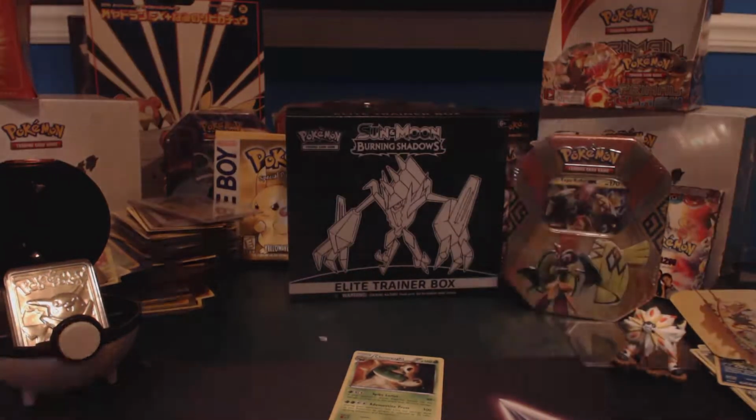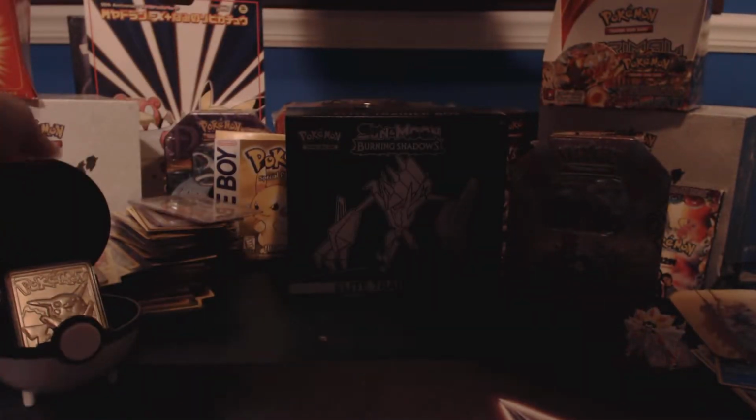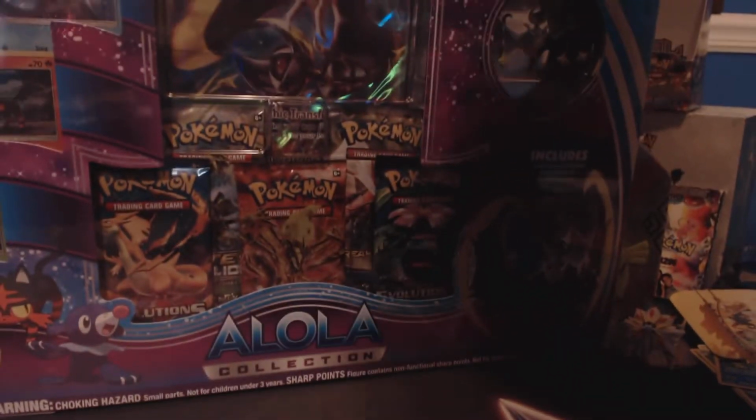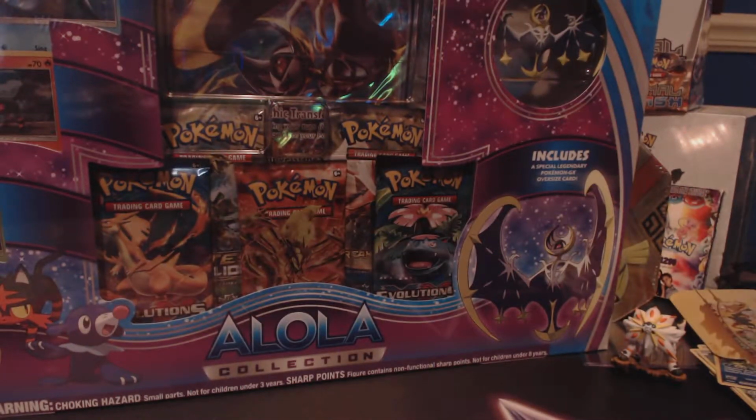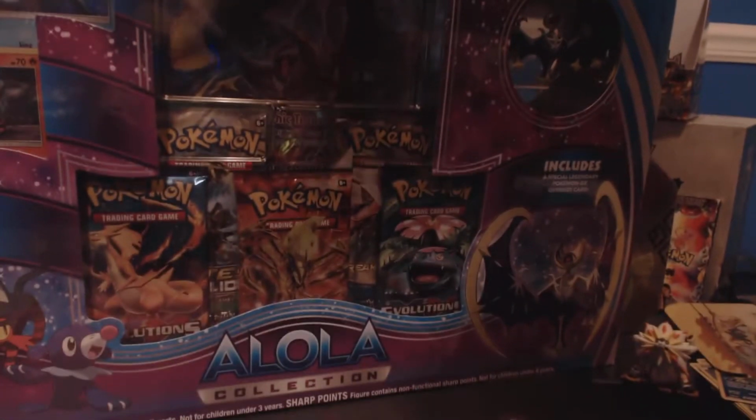Alright, check this bad boy out. For the longest time, I was going to keep this guy closed, but I decided, let's crack it. I have two of these. They're both the Alola, but I have the moon version and the sun version. Just the moon version, and then the sun version's chilling right there in the middle of the screen, that red box. That's the sun version.